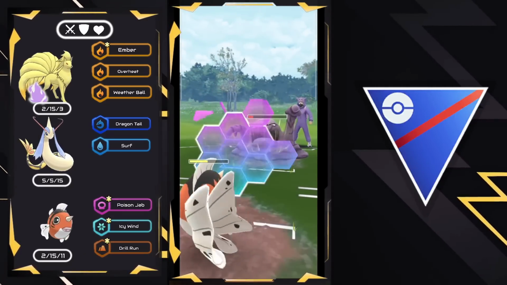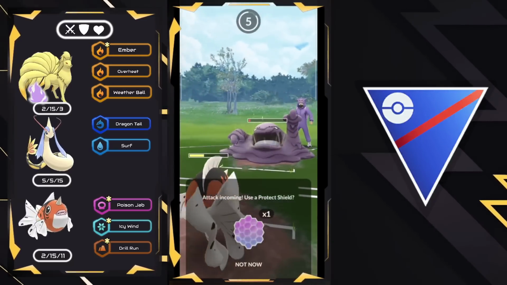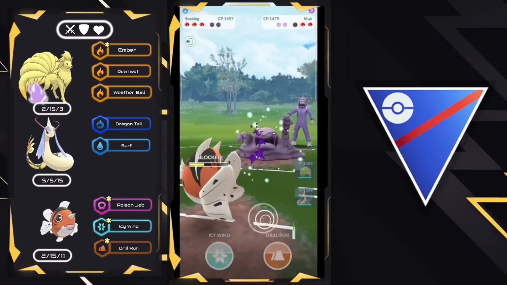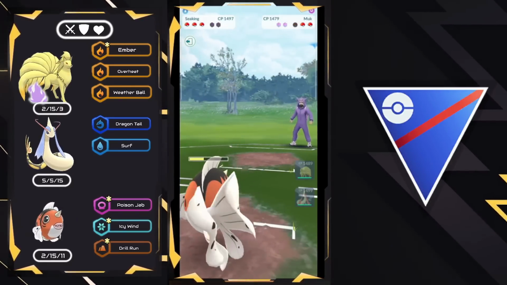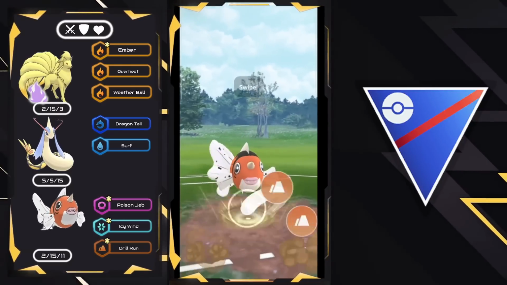This is the unfortunate thing about this Seaking safe swap against a poison: our fast moves don't do enough damage to be able to farm down quickly, right? Because it is going to be resisted. So I will have to double shield to take switch advantage, but I should be able to get 2 shields on the back end. There's a lot of energy here on Seaking, so if they come back in with the Ninetales, we should be able to get back-to-back Drill Runs and then put the Milotic onto the Ninetales.